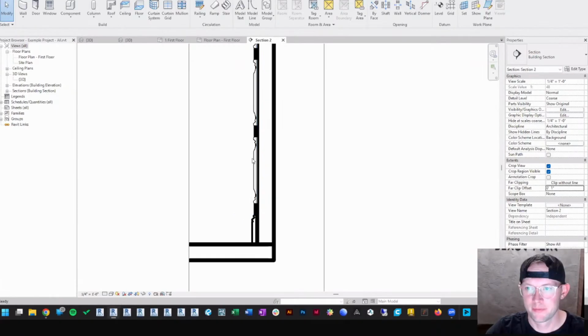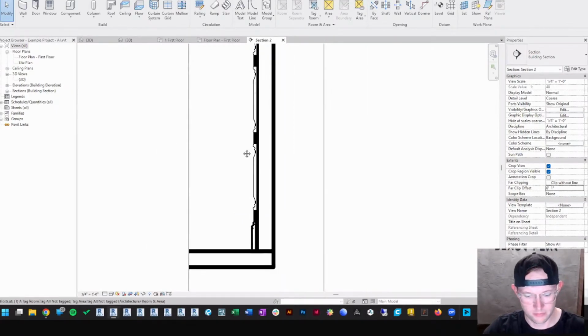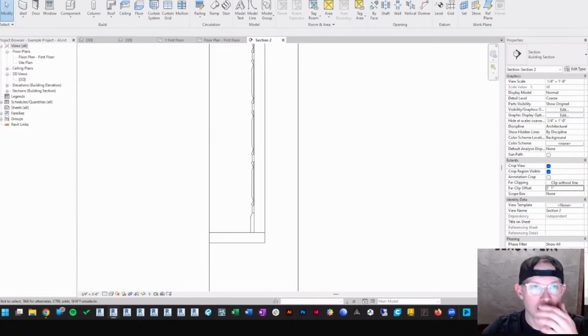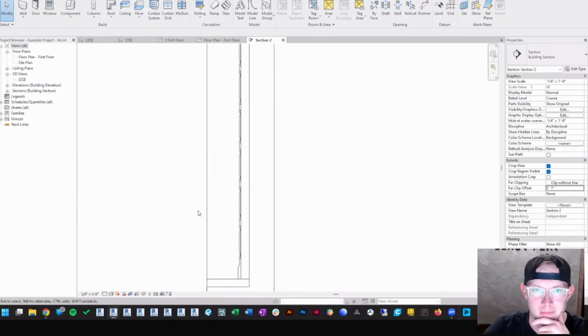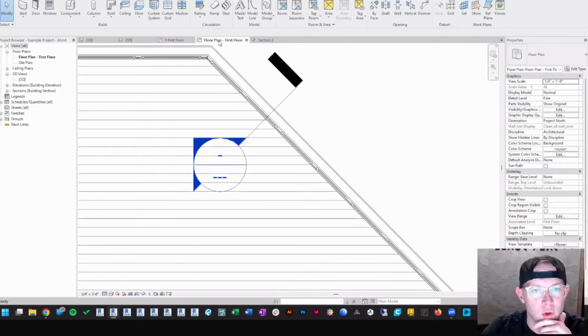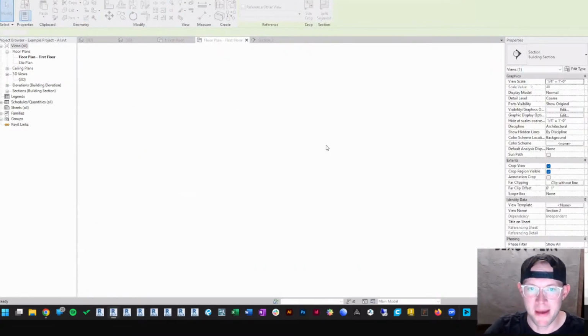It's not a wall. To some extent, it's nice because you can control it differently, but it's going to use the cut thickness of a curtain mullion. You'll control it with your object styles like you would most things. All right, then floor plan. It's kind of up to you how you'd want to manage that.